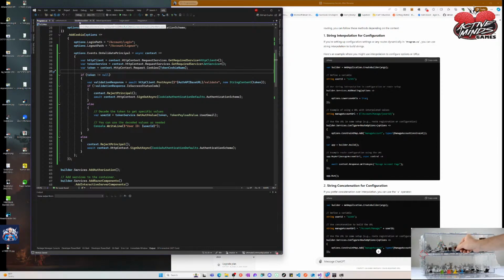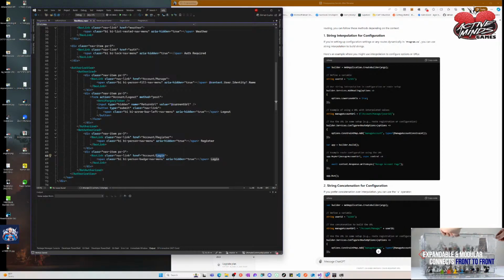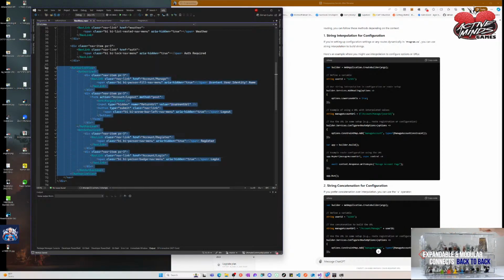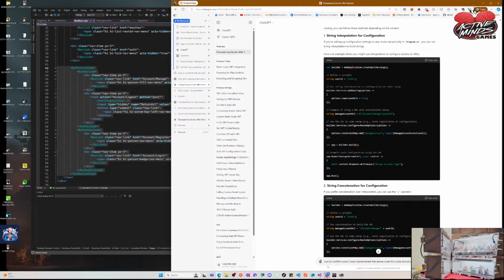Let's go here. Just to confirm, once I have implemented the above code, this code should work as expected. What the heck?